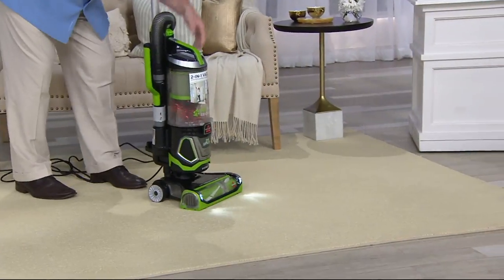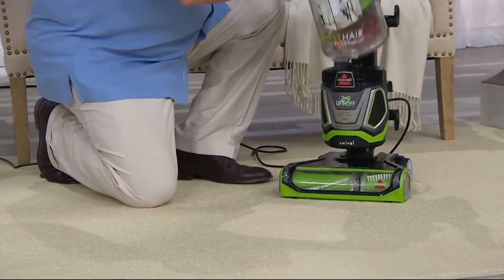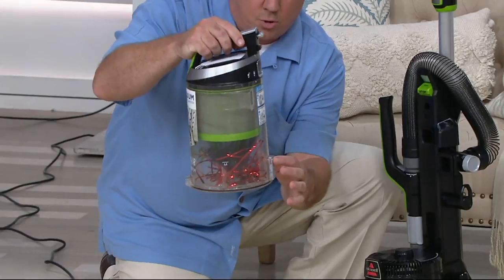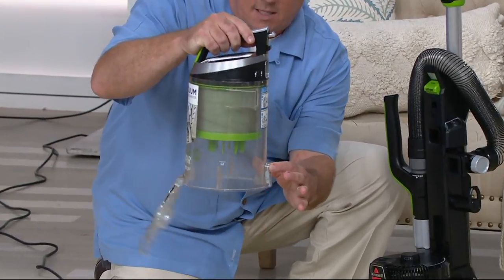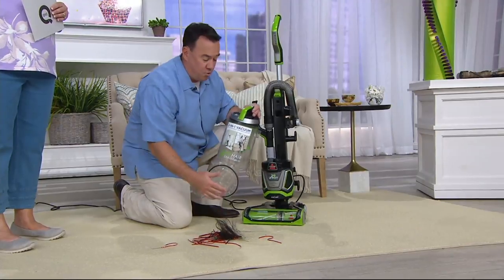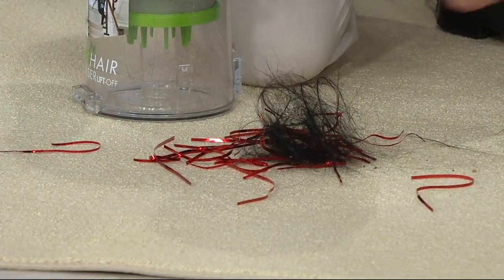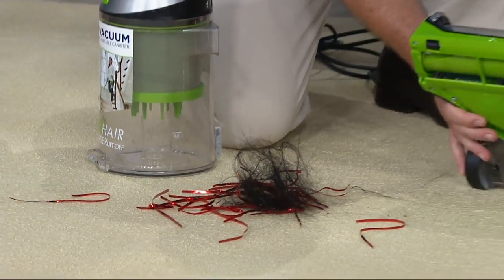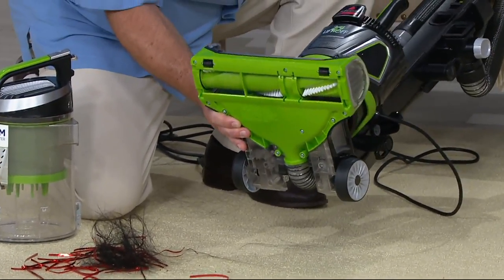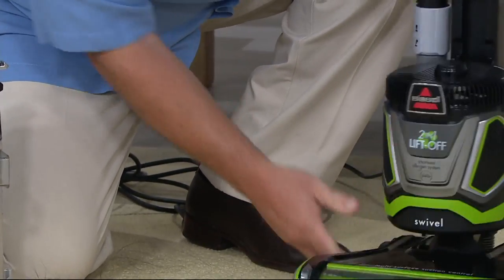Here's the key — people don't like cutting things off the brush roll. With the tangle-free spooling technology, watch what happens when I let this go. It creates what we call a little bird's nest. None of that hair stays in the brush roll — none of the hair or the streamers is on that brush roll. Nice and clean.